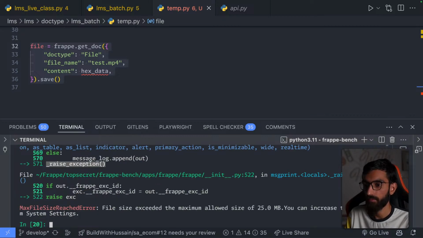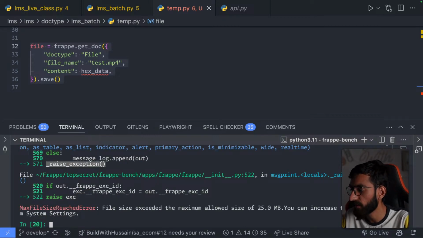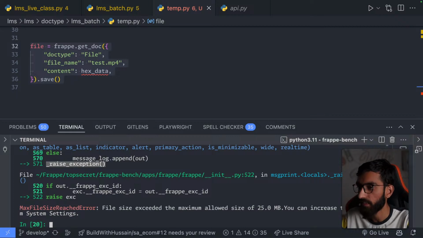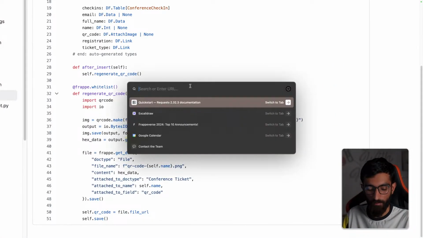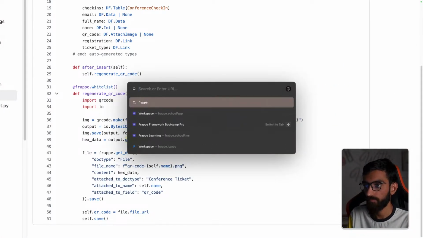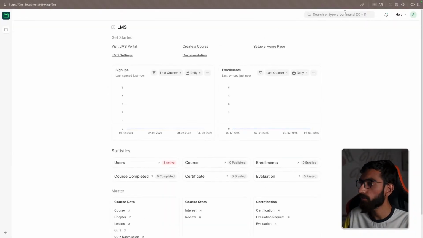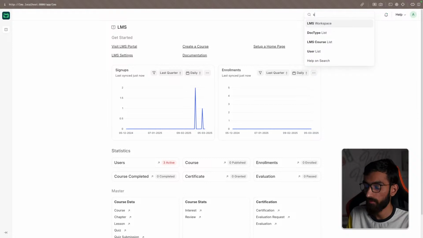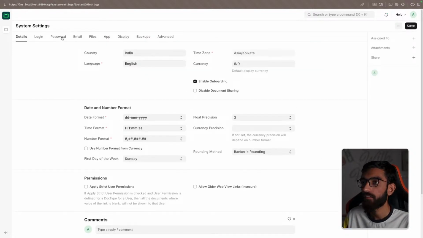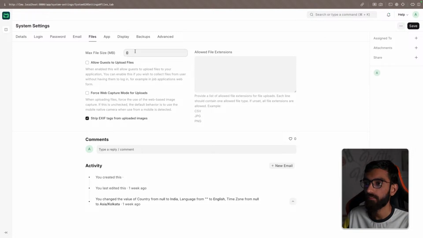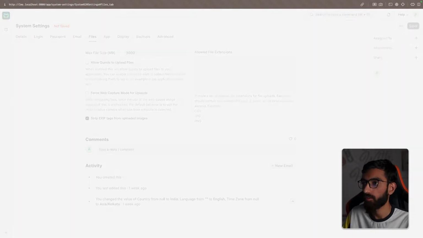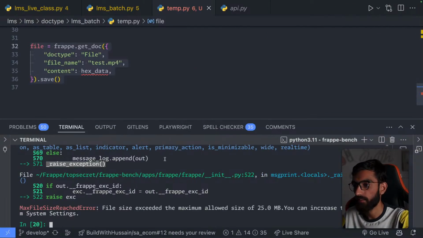Copy, paste. Okay, file size exceeded the maximum allowed file size of 25 MB. Okay, let's increase the size limit. We can increase it through system site config or directly through system settings, Files. I think the default is 25. So let's do 3000, which will be approximately 3 gigs.